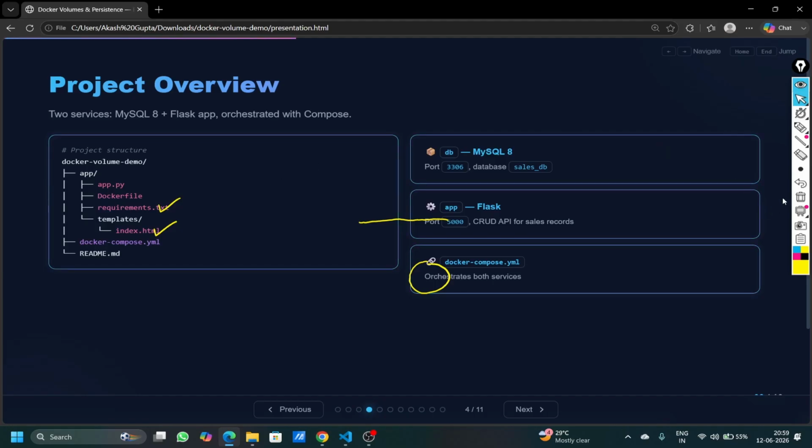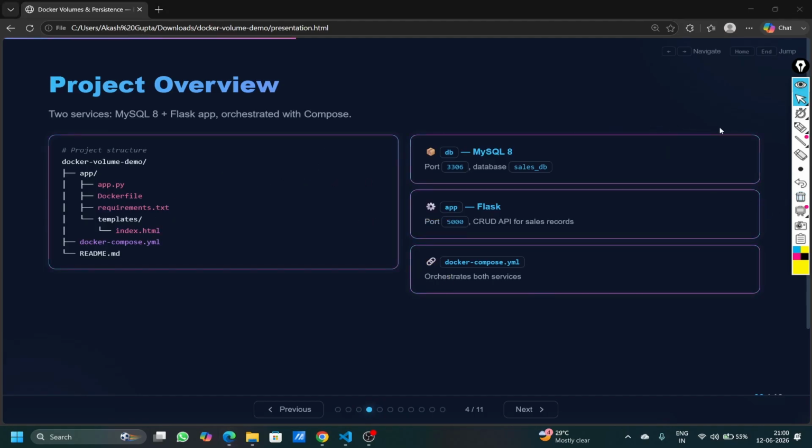For this, I think we need to create a folder structure through which I can demo this and you will be able to understand it in a practical manner. Theoretically we understand why volume is needed, right? So what I have done here is I have taken a very simple example: a shopkeeper wants to track his sales, so he inserts the date, the item that he sold, and at what price, and that way he keeps storing those records. At the end of the day or after a week, he can review those records.